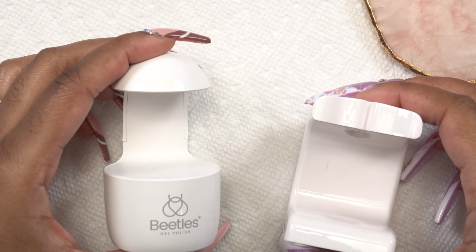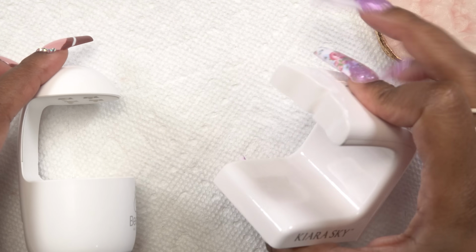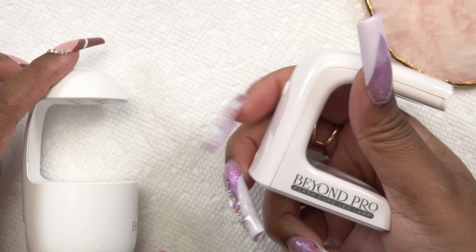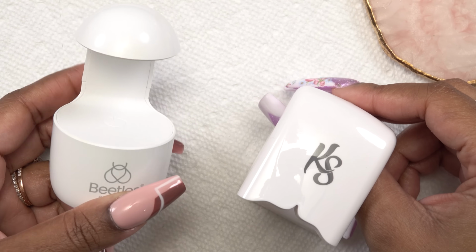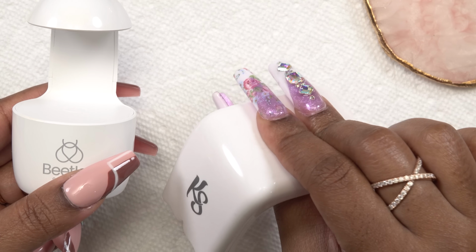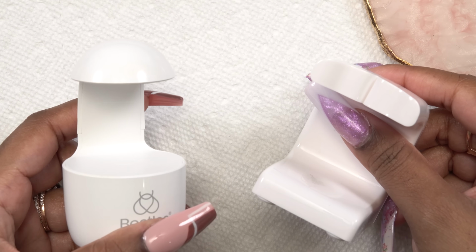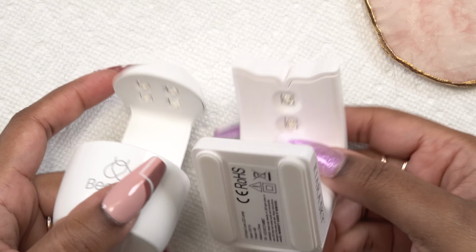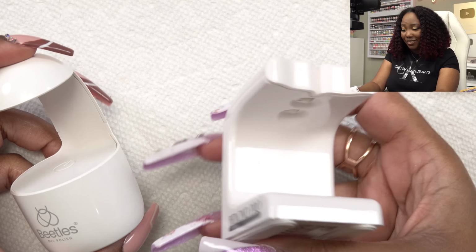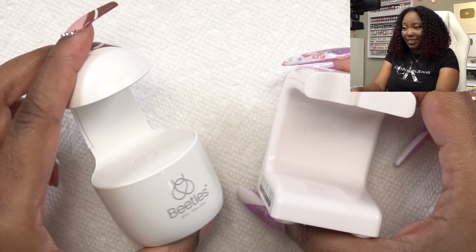They totally knocked off Kiara Sky's lamp. So this is the Beatles one. This is the Kiara Sky little lamp for their jelly tips. The only issue is this one doesn't have an off button. So, you know, when this is plugged in, you can turn this on and off. This one just stays on. So, you know, do with that as you will. Kiara Sky has a patent for this, so I guess that doesn't mean anything in China.